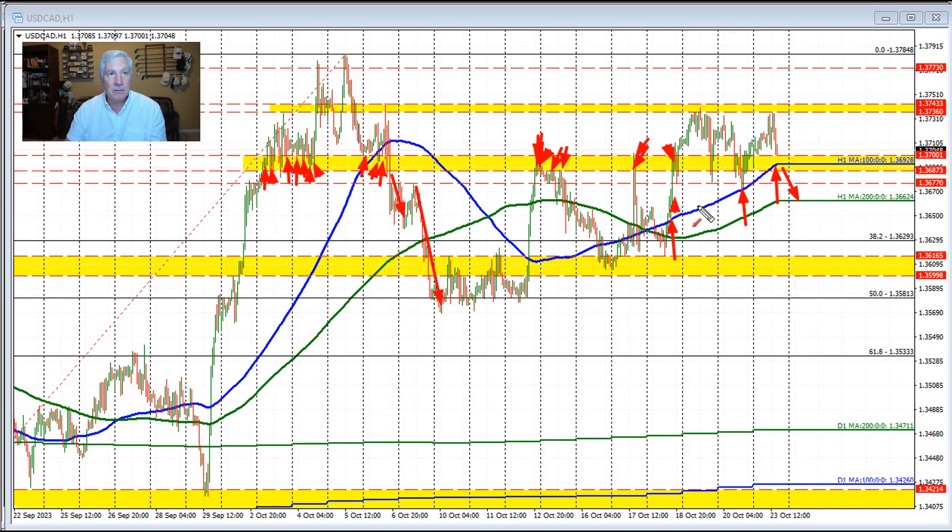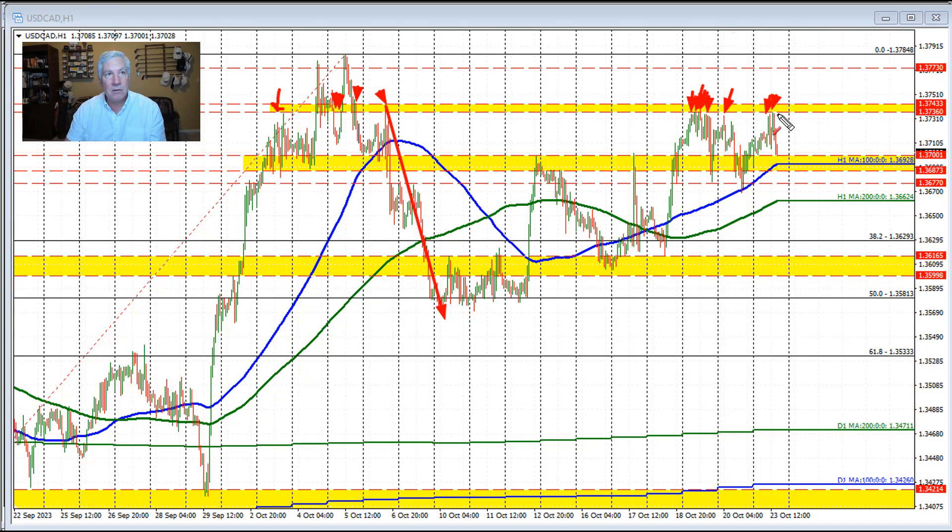So there's work to do on the downside, but so far the buyers have been able to hold support up here. Now on the top side, what gives sellers some hope is that although the price has been above the 100-hour moving average, we've also been able to find resistance against this swing area where we had a number of different swing lows and swing highs before the market moved lower. We came back and retested that area last week off this hourly chart, a number of different times on Friday. Early sellers pushed the price down to the 100-hour moving average in trading today, and we found willing sellers against that level.